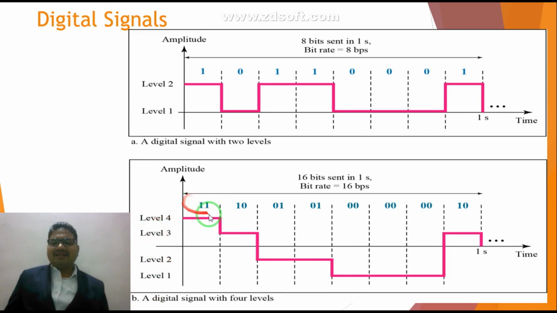Since this signal element has 2 bits, that is 00, 01, 10 and 11, 4 possible combinations are there, guys. Please understand it. Over here 2 levels are there, 0 and 1. Over here 4 levels are there. What are those 4 levels? 00, 01, 10 and 11. These are the 4 possible combinations if you have 2 bits. Since each signal element has how many bits? 2 bits. This is called a signal element.